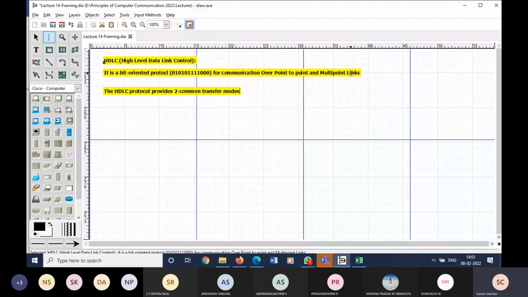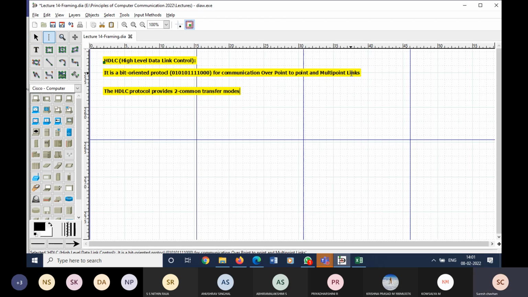So in order to achieve this, there are two different types of transfer modes, meaning how these bits or frames will be transferred from source to the destinations.